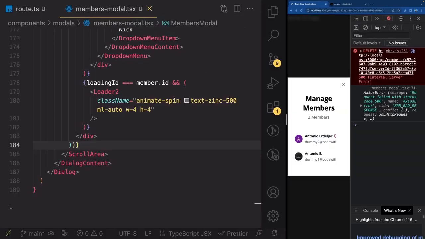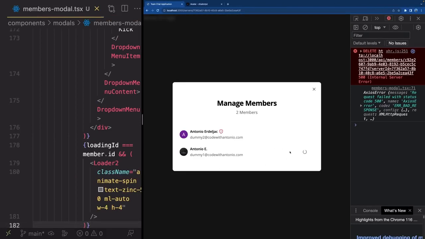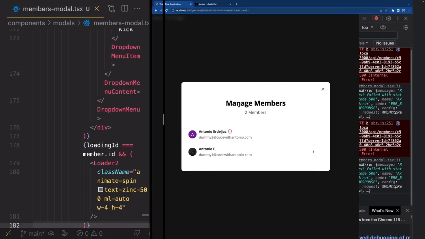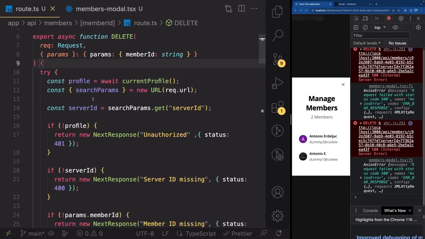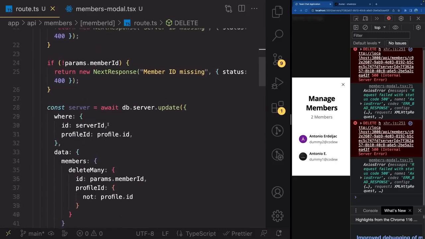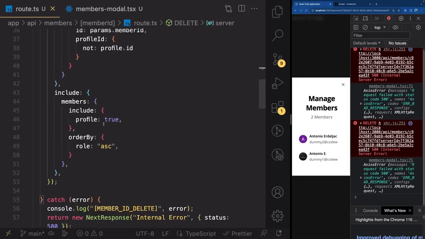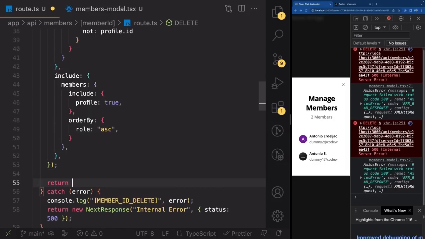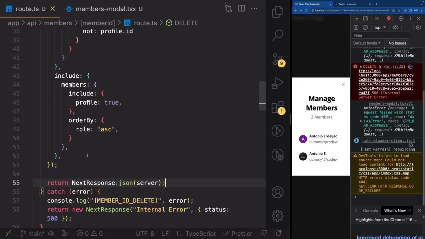All right, I'm gonna pause the video and explain to you exactly what I did and how I found this. What I did wrong and how I found out is I tried this request a couple more times to confirm that I'm getting the error. So I pressed kick again, I got the error again, and I peeked back inside of my route where I have the delete function, and I went step by step to see where this could go wrong. Then I noticed that I'm actually not doing anything with this server function, which means that what I have to do is write return NextResponse.json server, like this. So that was my mistake. I forgot to return anything from the API route.